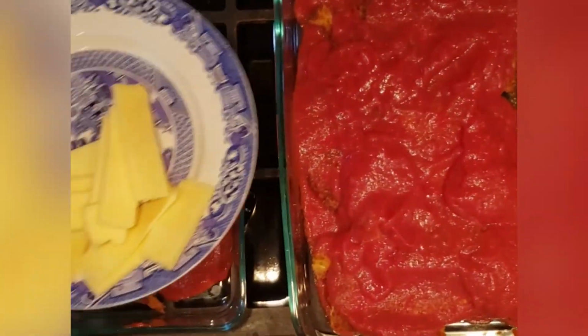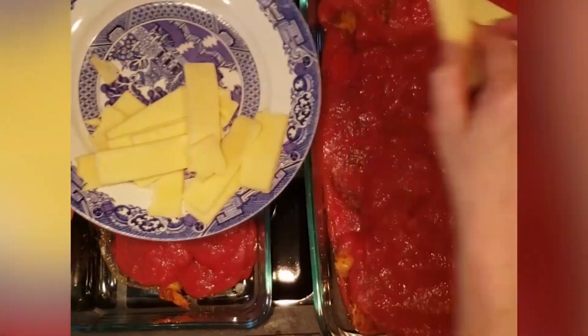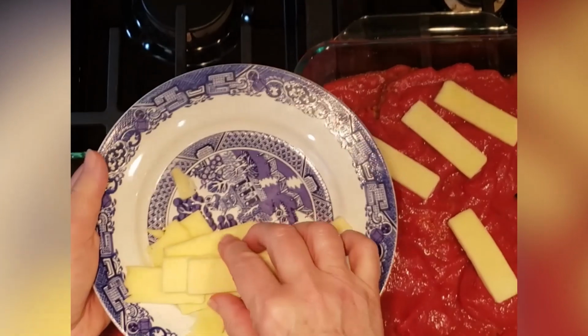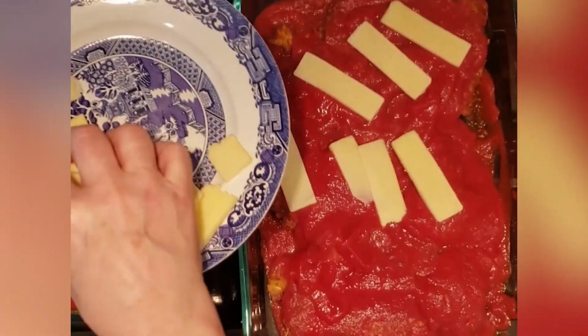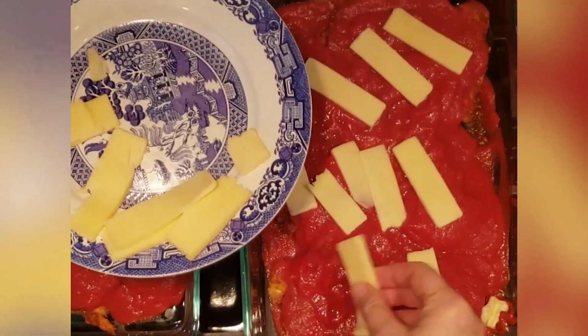You can use provolone cheese. I'm using mozzarella today, and I like cheese. So let's put 3 nice big wallops of mozzarella cheese on here. Yes, you can buy slices. You can buy it shredded. But I just do it like this.